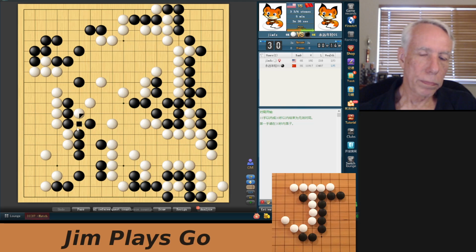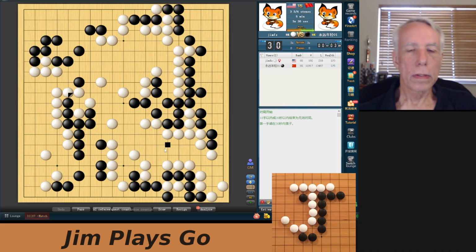But there's a cut here. Okay. So yeah, I was thinking just give up that stone and cut this guy off. Does that accomplish anything? Nine, eight, if I connect, he will hane here, right? 7, 6, 5, 4, 3. I'll connect there.